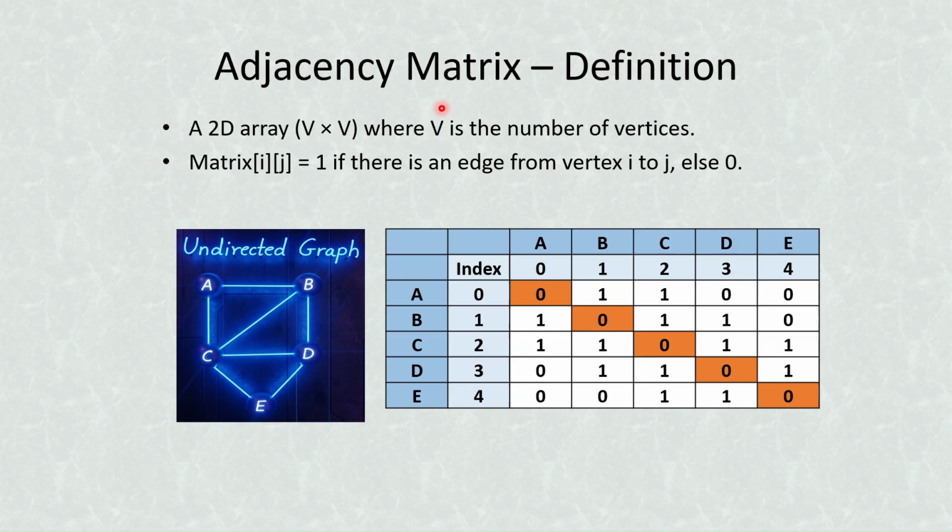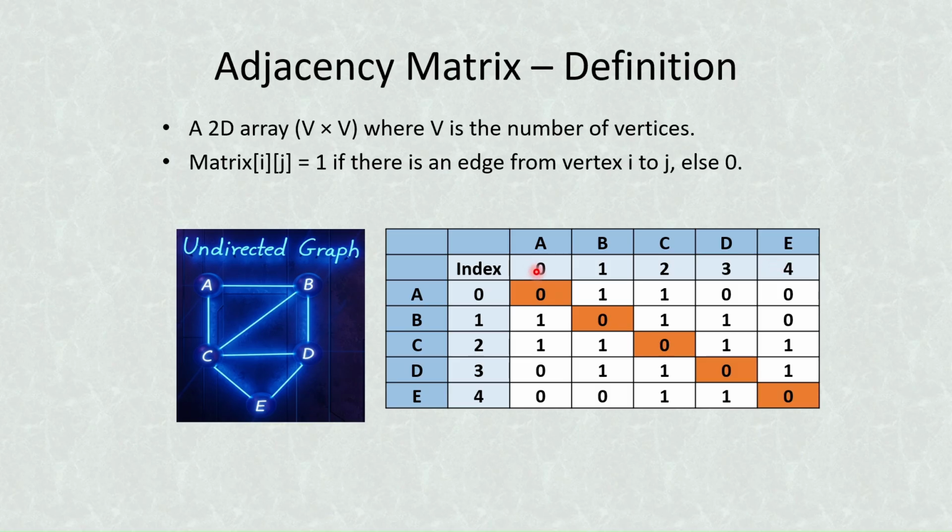Within this, we will declare a two-dimensional array. The size of that array will depend upon how many vertices are there in the graph. In this example, this graph contains 5 vertices, so we have to declare a 5 by 5 matrix. It means it contains 5 columns and 5 rows to represent this graph. The row index always starts from 0, so it will go from 0 to 4. Same for the column as well, the index will go from 0 to 4.